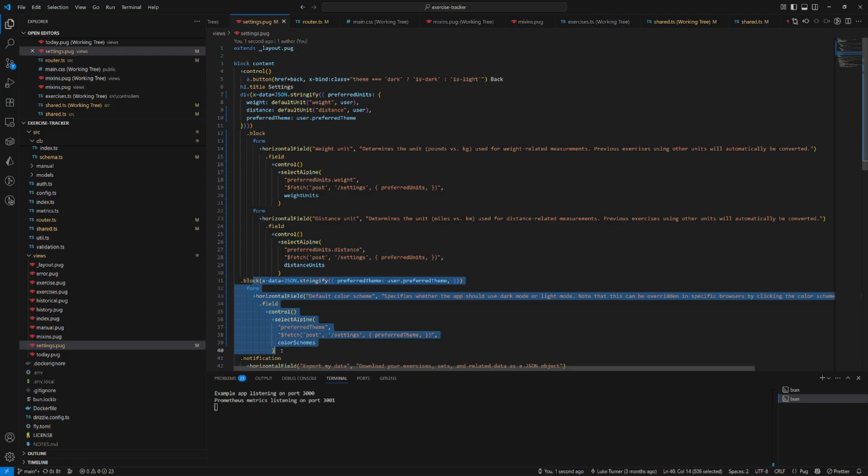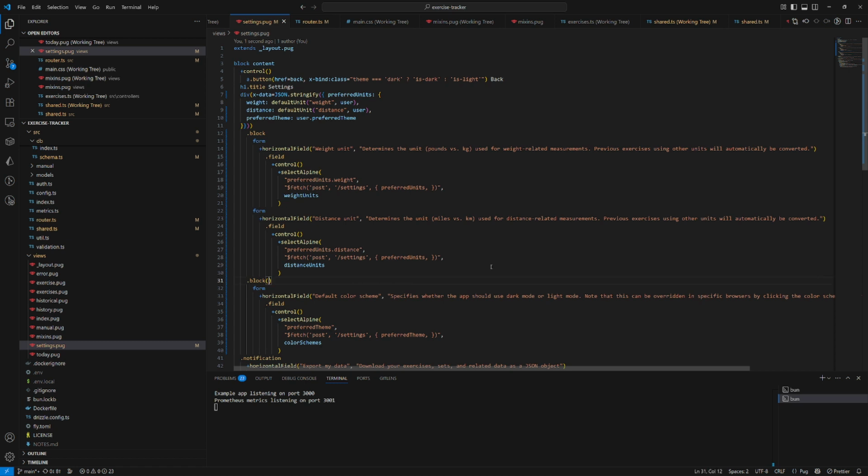And then the next block would be indented as well. This would go away. And let's just do the simple thing and pass them both in all the places.